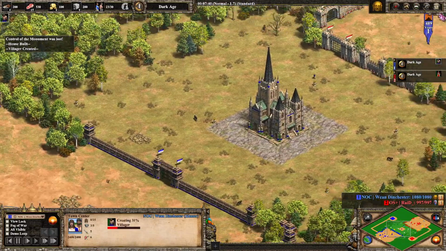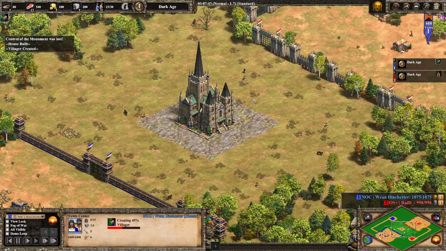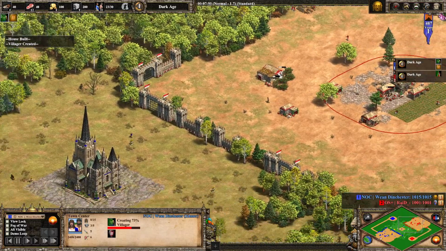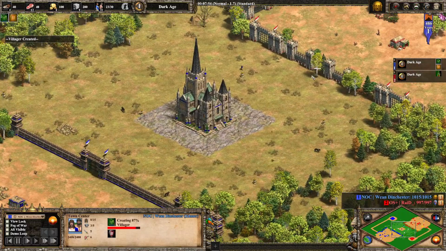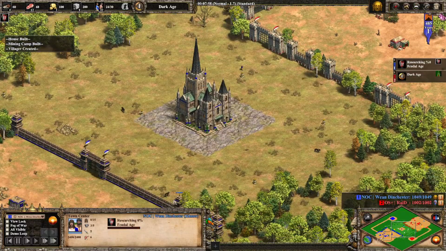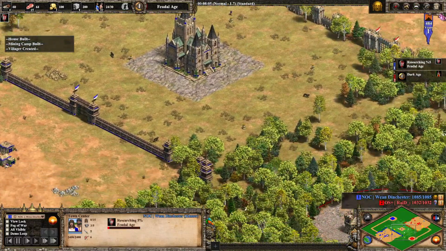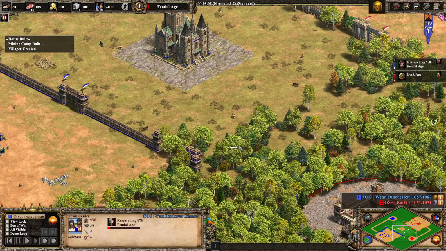You don't have to micro a bunch of things in Feudal Age in order to survive. You can get your economy all set up and safe and then go off for military adventures. That's how I prefer to play anyway. I don't know if I would like playing on this arena though. I think I probably would actually. But this arena would kind of freak me out at the same time, because it's much easier to die.